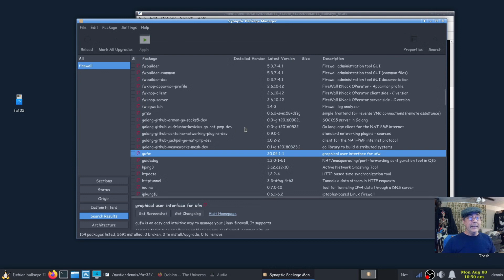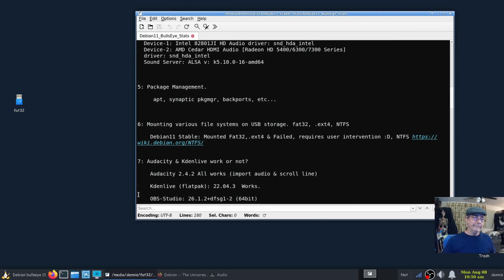So, the Synaptic Package Manager, that's a plus for any operating system to have. They call it a graphical package manager, but it's really not graphical compared to GNOME PackageKit or Discover Store or any of those other ones.